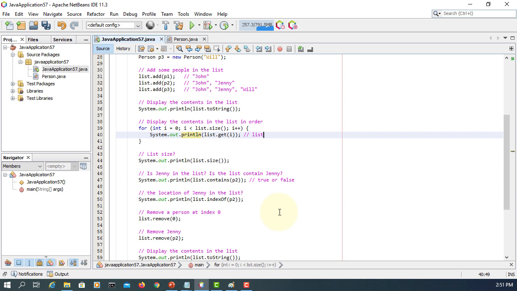So this one will give us list.get, which will return an object such as P1, P2.